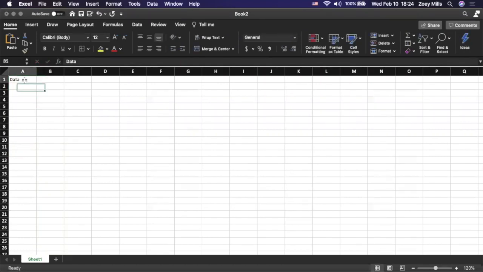As I mentioned, if you click once on a cell and say I meant to type something else instead of data, you can just start typing right away and it'll automatically replace it. But if you want to edit anything that you wrote, I recommend doing it in the formula bar. As I mentioned, if you hit tab you'll move right a column, and if you hit enter or return, it'll move down a row.